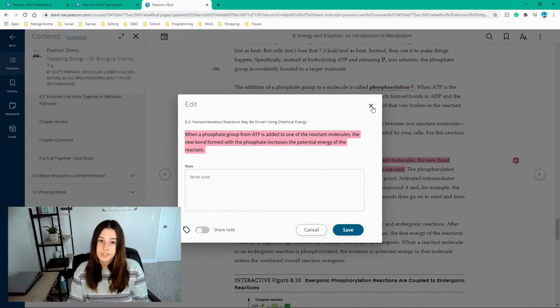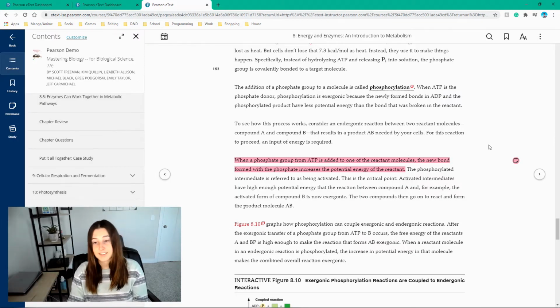And a really cool thing is that the professor can actually highlight things in the e-text and it will connect to the student's version. So if they wanted to highlight something, they could write a note such as, this is really important, it's going to be on the test, make sure to study. So there's that opportunity for student-professor connection and communication within the e-text.